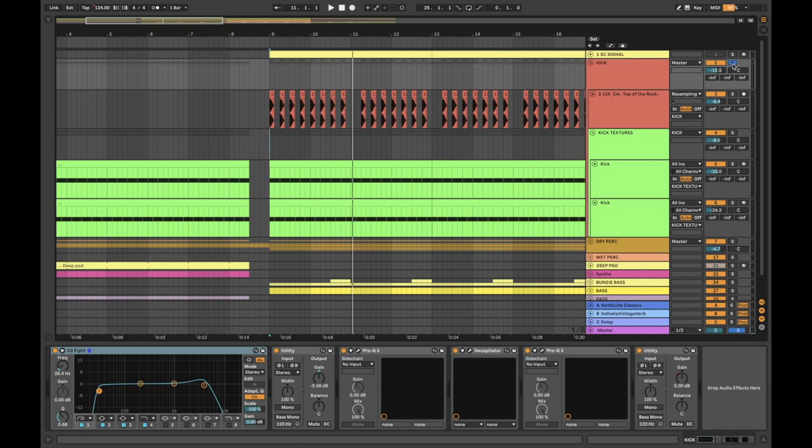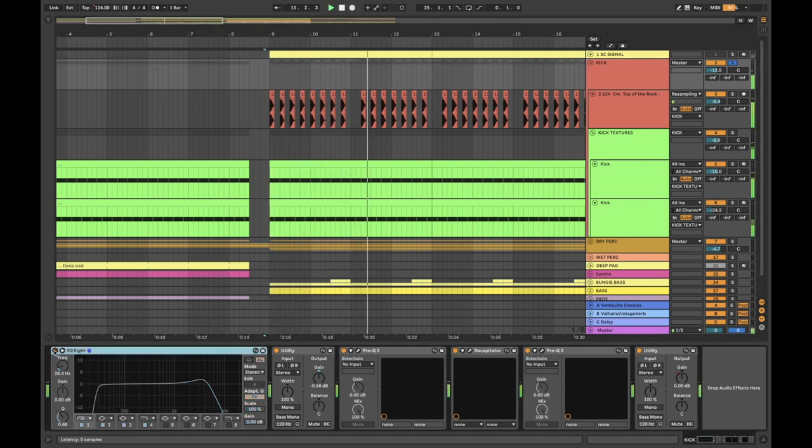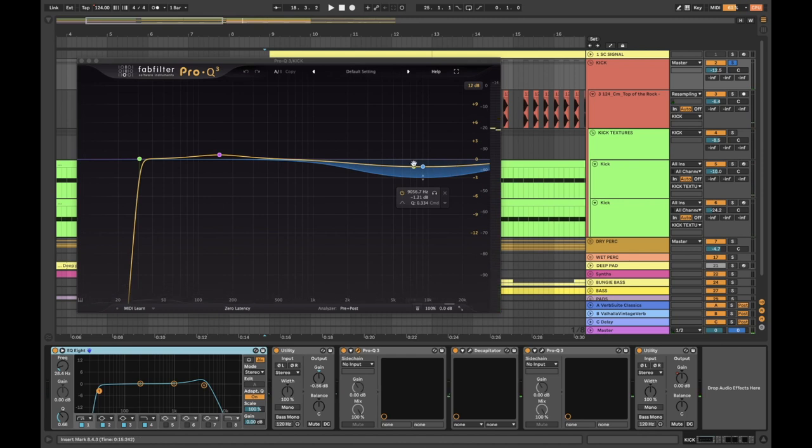So on this kick group, we'll start bringing in some of these plugins. I'll get it playing and then I'll go through each of these. So yeah, rolled off some of that bright sound so it doesn't clash with the percussion later, and then maybe given it a bit of a boost here. Rolled off the gain slightly, and then Pro-Q 3. I'm using Pro-Q 3 because it has a dynamic EQ.